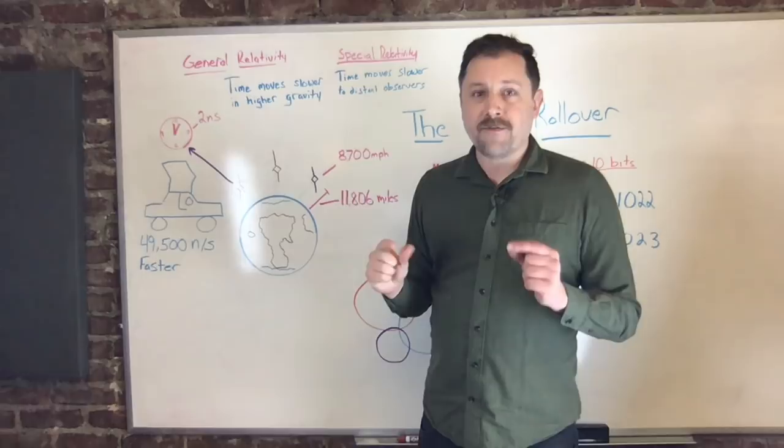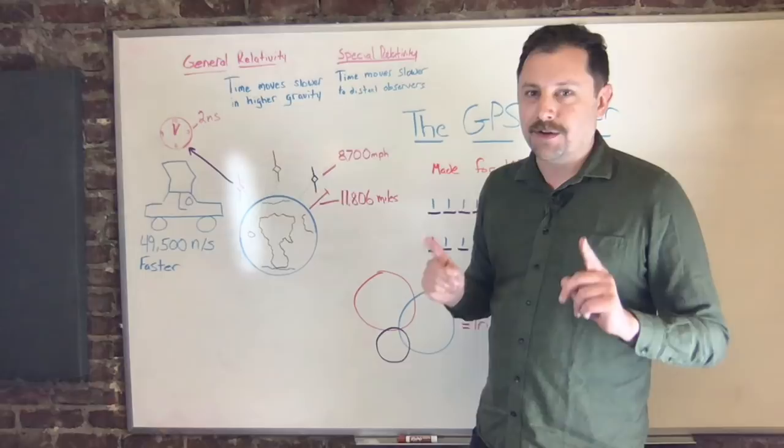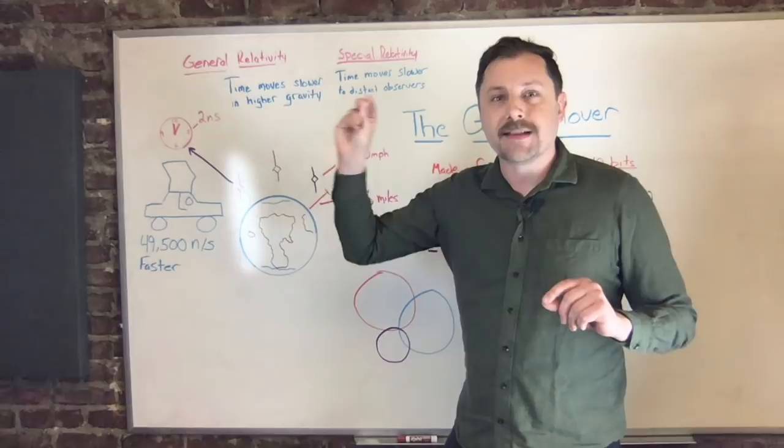And using that information from three or more satellites, which is where we get the term triangulation, tri for three. And because they use spheres to calculate where you are, not just circles, we use the term trilateration, an important differentiation. And because they're able to see, okay, if I got this signal from this satellite in this place at this time, I now have a pretty good idea of where I am.